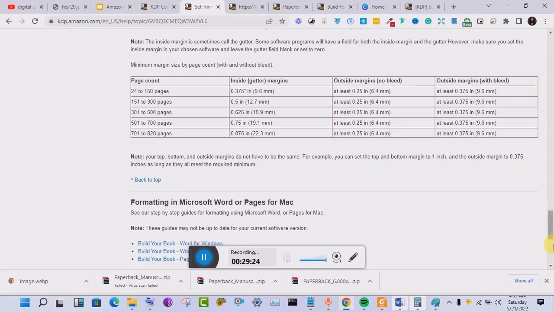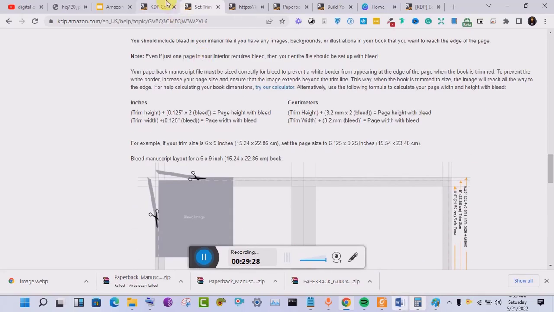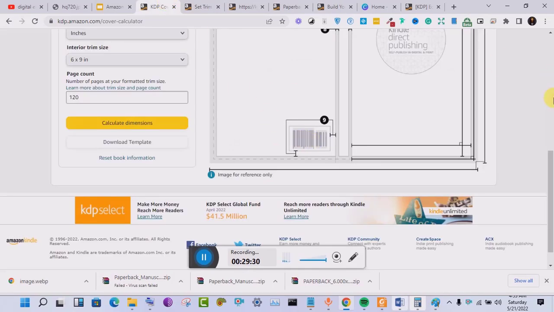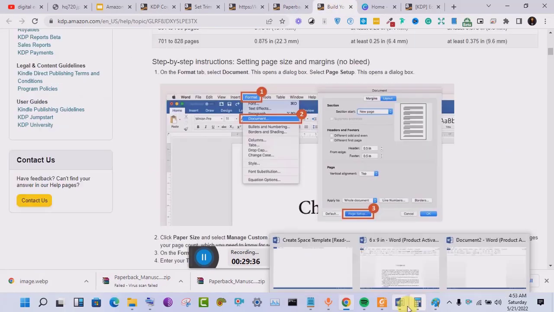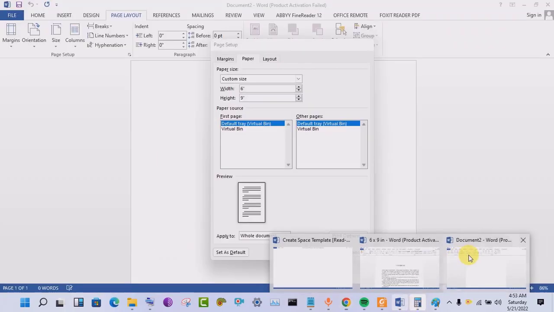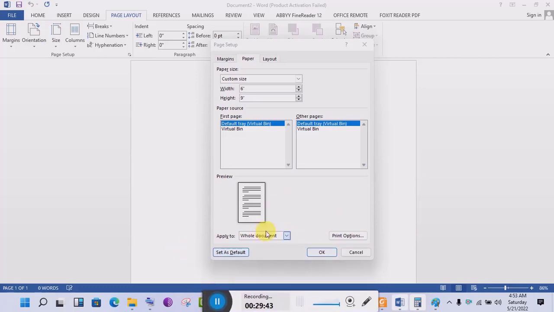Okay, so our paperback will be 6 by 9, like this one we calculated for the book cover, 6 by 9 inches. Okay, so once you do that, what you do next now is to click on OK, apply to all documents, click on OK.